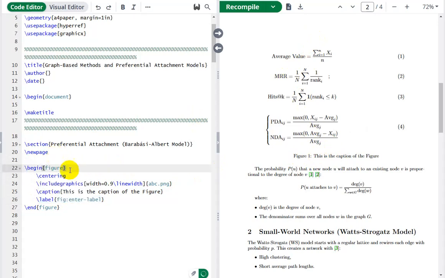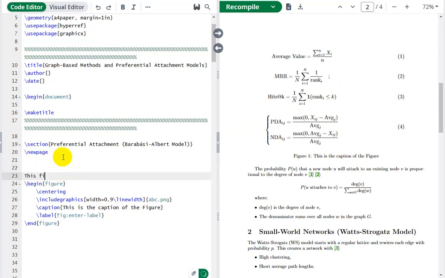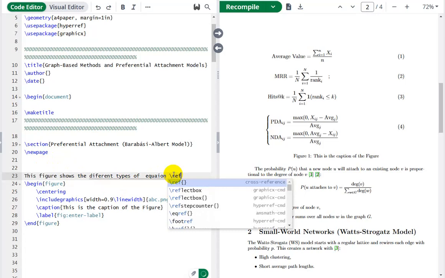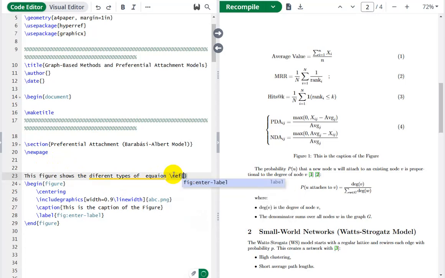Now if I want to call this image, for example, I have written a sentence here like, this figure shows different types of equations. And now I want to refer to this figure, and we can change the direction.